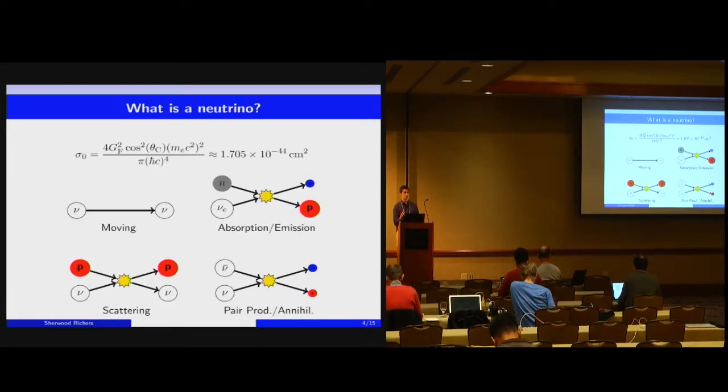But when you get densities that are as high as we see in core-collapse supernovae and in neutron stars, the neutrinos actually interact pretty strongly and can even be completely trapped inside of the fluid. Fortunately, neutrinos, unlike photons, are relatively simple in their interactions. There's a small number of things they actually do. We don't have to worry about resonance lines or anything. They move in straight lines at about the speed of light.